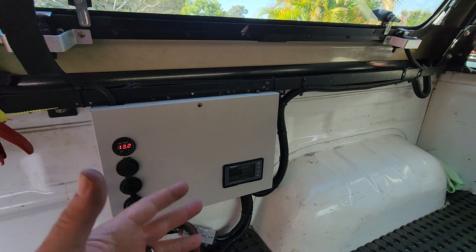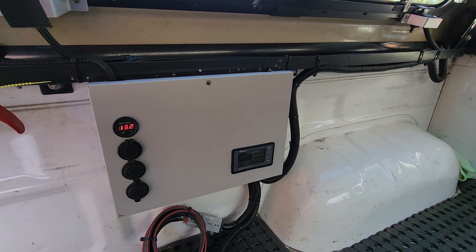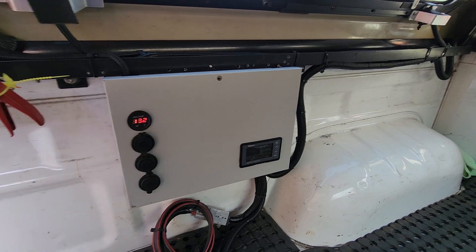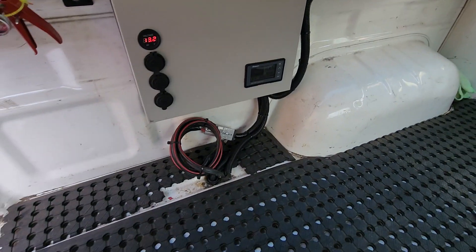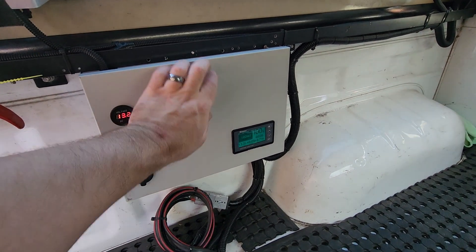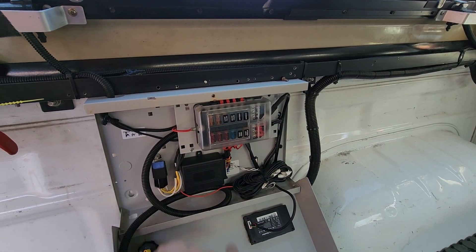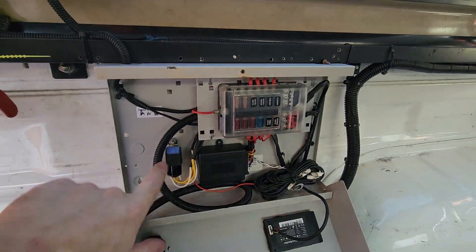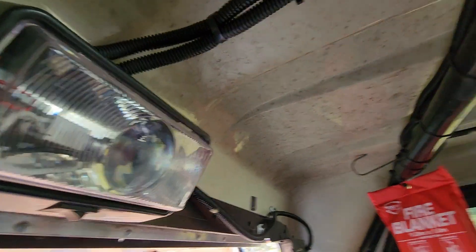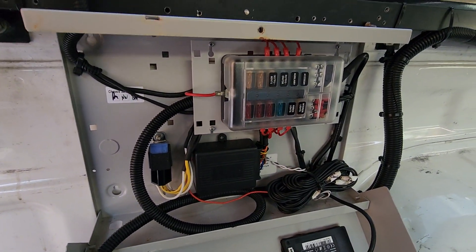For a bit of context, what you're looking at is a recycled alarm enclosure — this was originally part of an access control system at a building that I decommissioned. It was materials on hand for me, quite useful for putting all my electronics bits in for the tray. Once I took my drawers out it gave me the perfect place to stash it all. Inside you can see fuses, extra cable for the central locking system for the canopy, a relay that powers some emergency lighting, and additional canopy lighting for camping or finding tools.